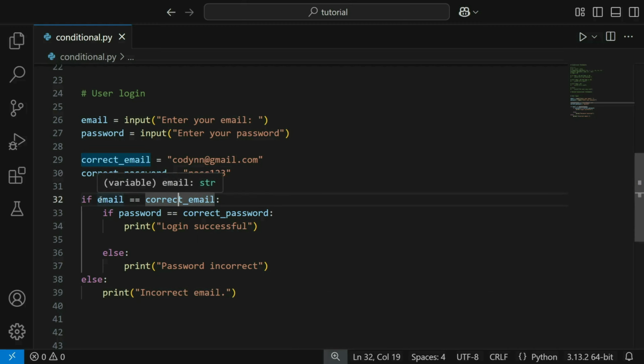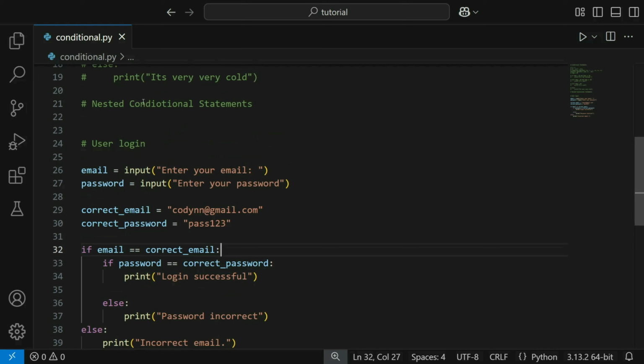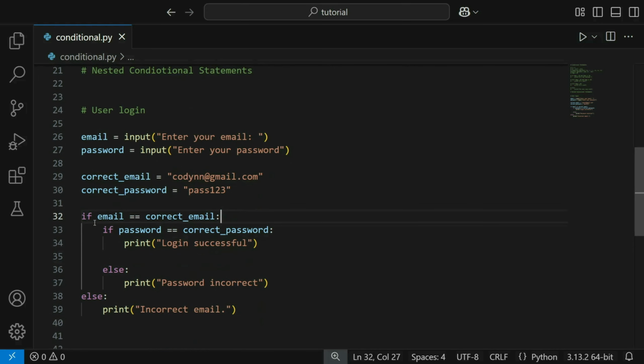If the user entered the right email, this block of code inside the if statement will get executed. But since it's a nested conditional statement, we have another if statement checking if the password is correct. If the password is correct, it'll just say login successful. But if the password is incorrect, as this if statement is indented with this else statement, it will show password incorrect. This is the whole logic behind the code.